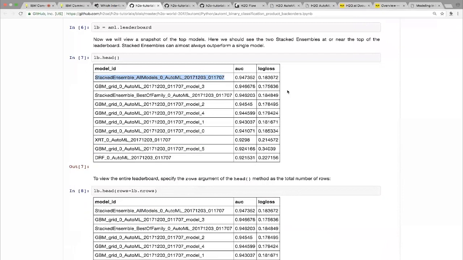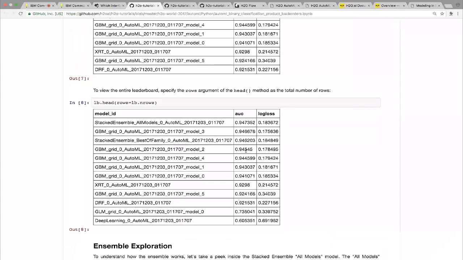That shows just the head of the leaderboard. Let's look at the whole thing. Here we see some interesting results: we get a few really good models and then it kind of drops off, with some bad models down here. GLM has a really big drop off after the tree-based models, and we didn't give it very much time, so it only did one deep learning model, and that one didn't do well at all.